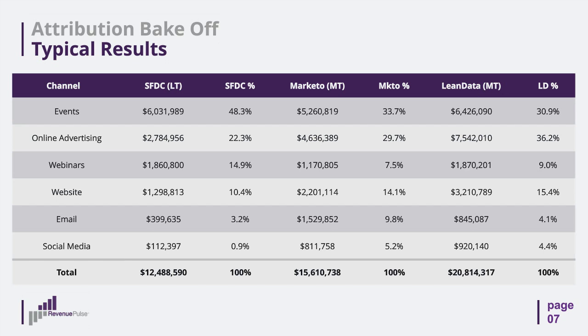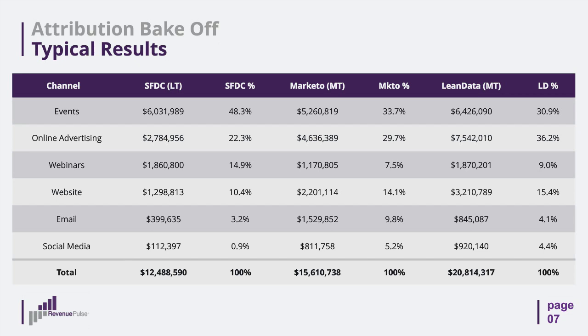But what's really important to understand is not only is the dollar amount higher because we get a fuller picture, but actually the percentage that is being credited to each of our channels can have a big difference. And this is really important because based off of our campaign performance and what channels are doing well, that's where we're going to focus our time and our money. So we can really understand that the attribution model that we pick is going to influence the decisions that we make. So if we have an attribution model that doesn't have a full picture, that provides inaccurate data, we can often make wrong assumptions and wrong decisions.